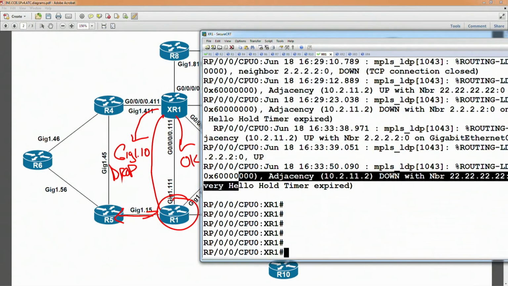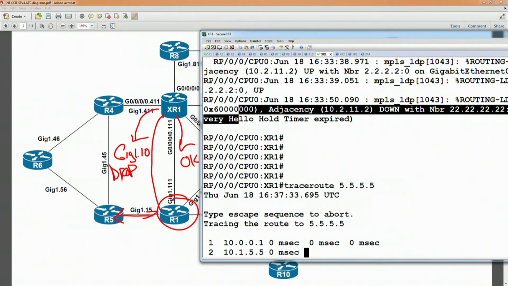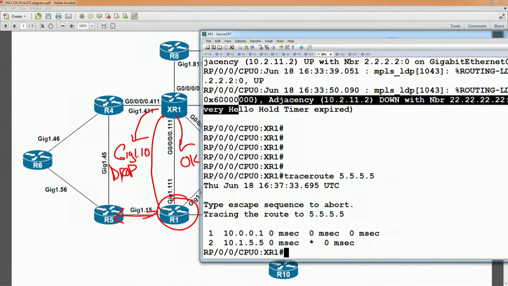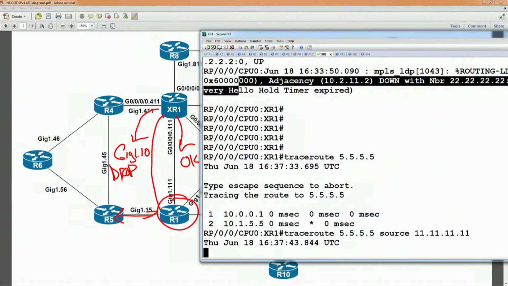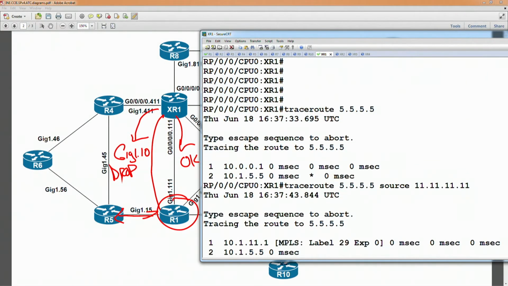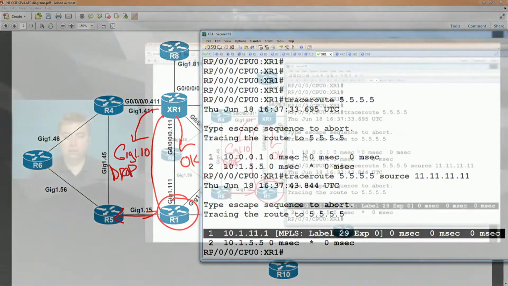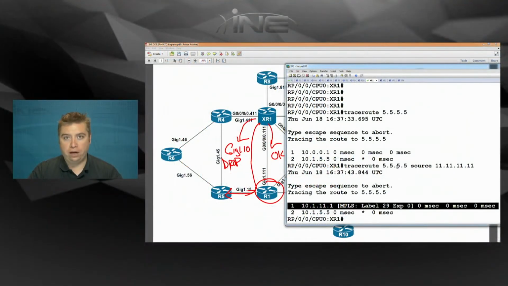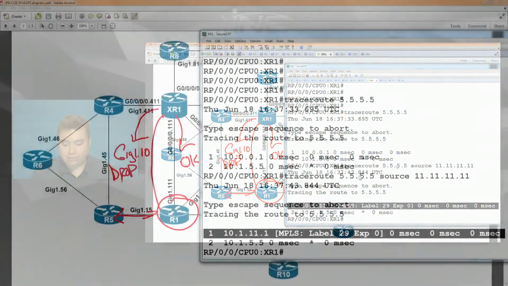So the destination was 5.5.5.5, it was router 5. But based on varying the source address, so if I trace from source 11.11.11.11, the end result is that we use a different outgoing interface because the load sharing decision is based on the flow data, the layer 3 and layer 4 header, as opposed to just the destination, where the destination is the same in this case.